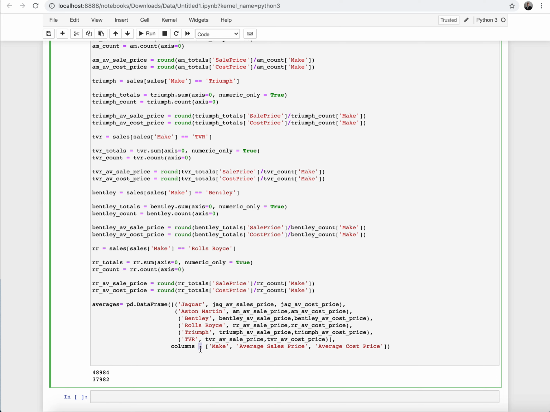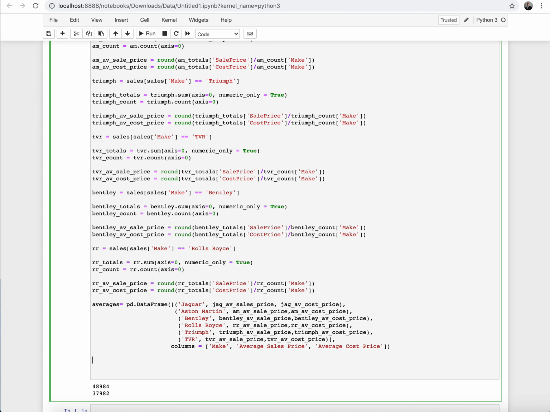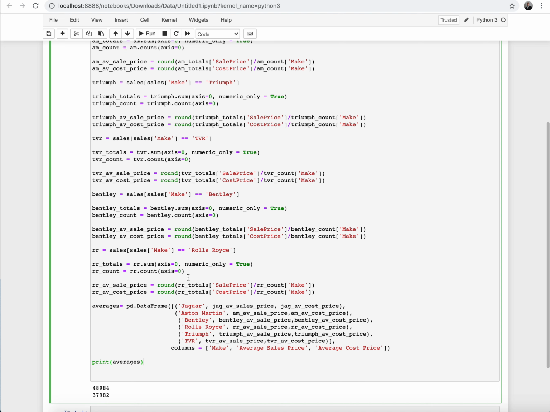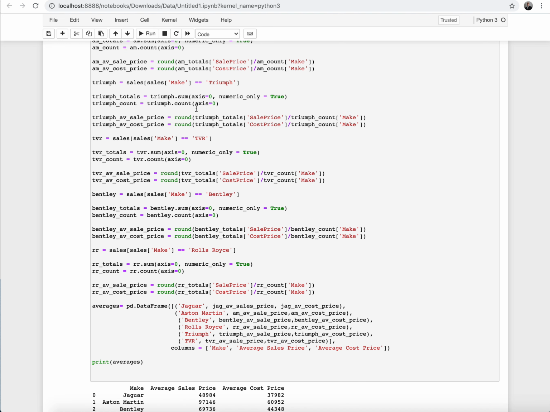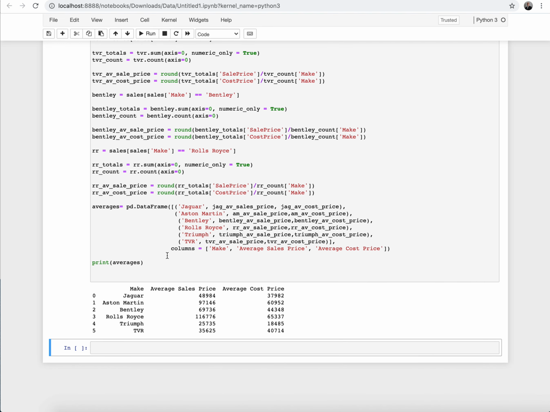And make sure that this is in equals. And then what we can do is print averages just to make sure that everything went okay. And you now see that we have a data frame that looks like the data frame we want, because now we can use that particular data frame to simply plot whatever we want to plot.